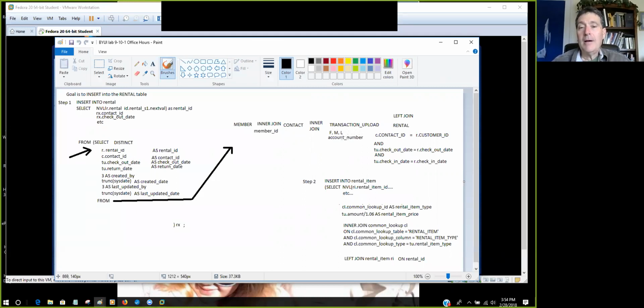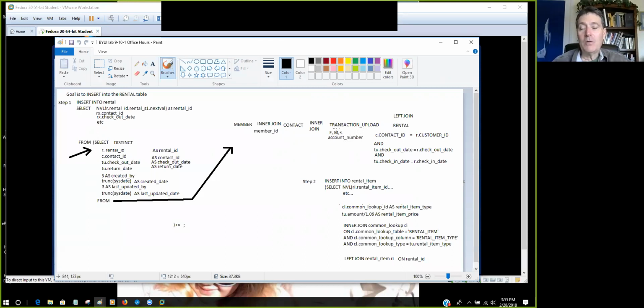And then the account number, m.account_number equals tu.account_number, right? And so we are assuming that in a given membership, any given person whose first name, middle name, last name is unique within that membership.